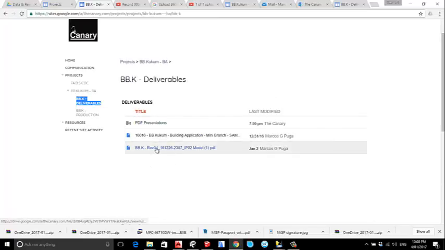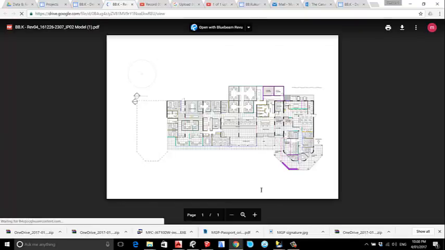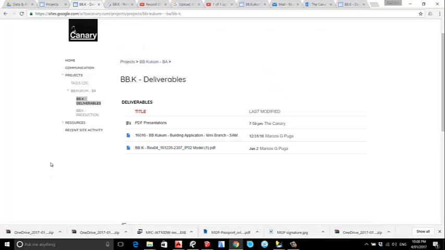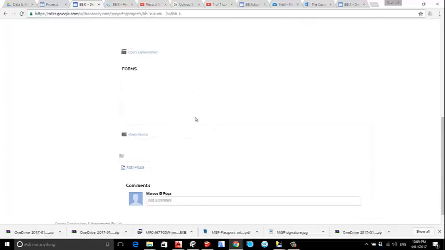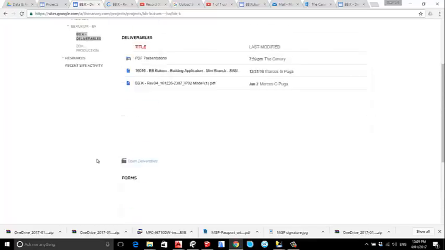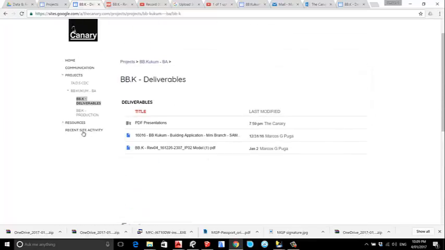So the presentation, which if we click here, will go straight to a PDF viewer. This folder will be called superseded, but everything is in process. Then we have one for the forms, whichever forms we need to launch development applications or whatever. That's about it for the client side.